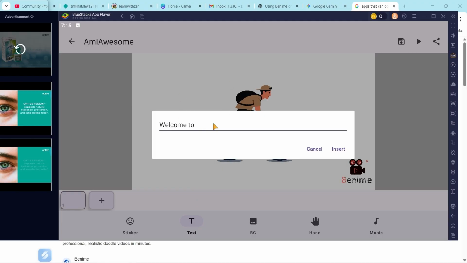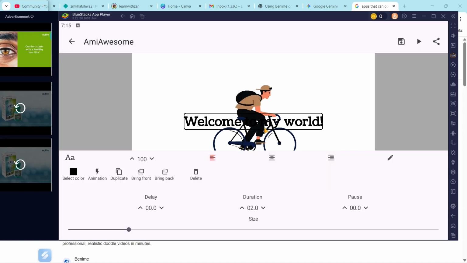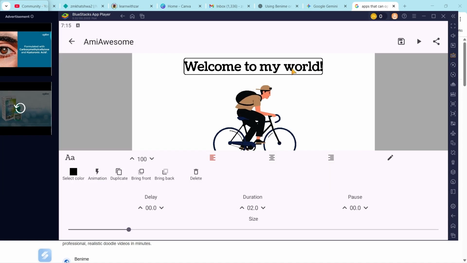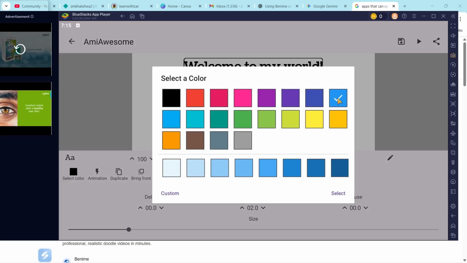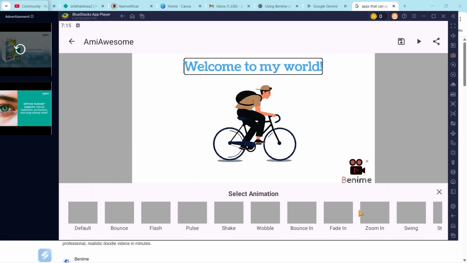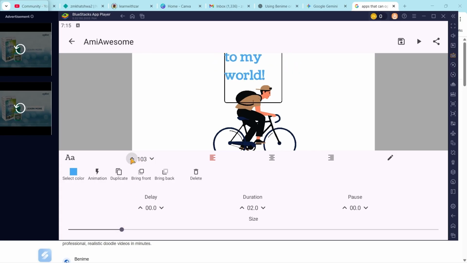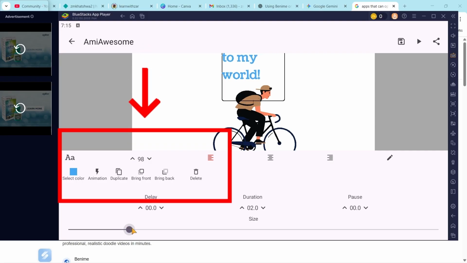You type your text of what you want the whiteboard to be writing, and then you move it with your mouse to the place that you want. You can click on the color to change it to whatever color that you want. There are also menu options that are available, like sending it to back, sending it to front, making the text bigger, sliding to make it smaller. So the menu there is all to do with the text because you have the text open.